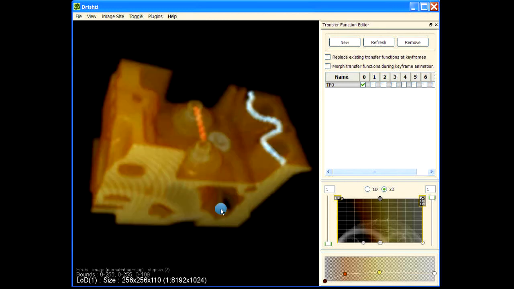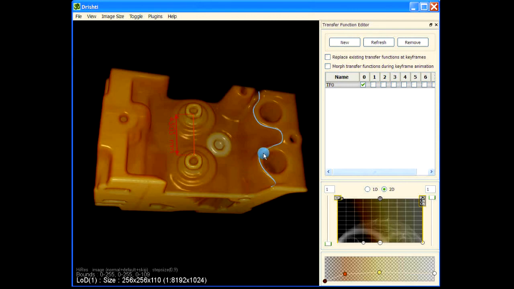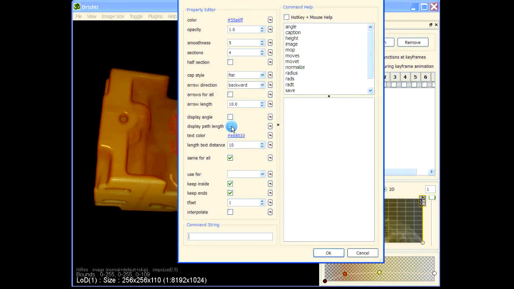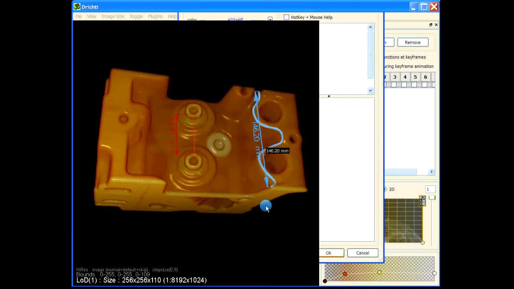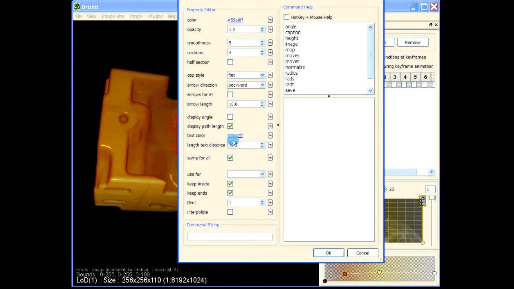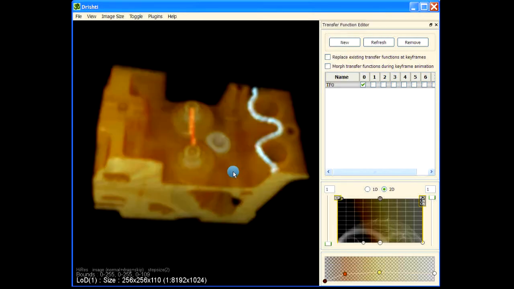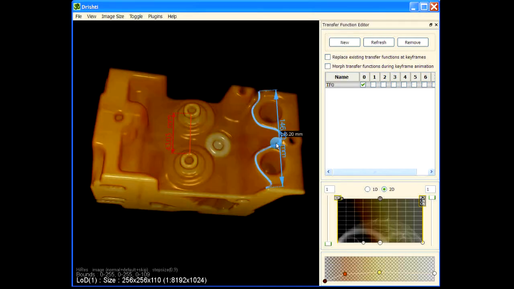So this is the path that I have, and now let's turn on the display of the length. So this is the display. Let me move that to say 50. You can give plus or minus. Let me show you.